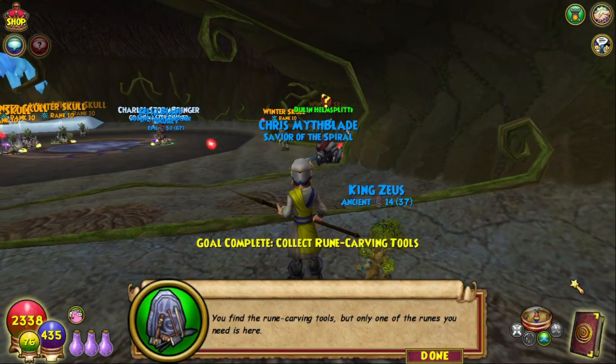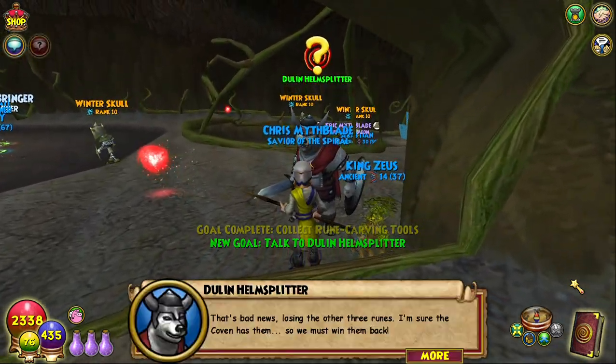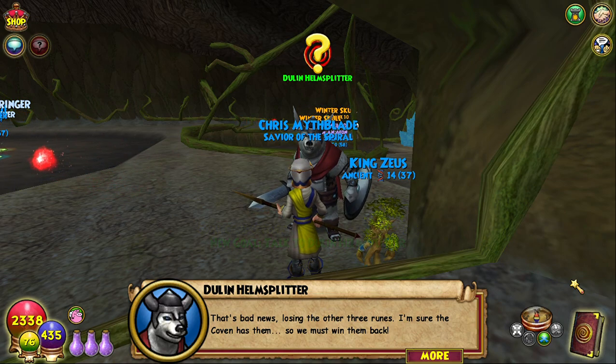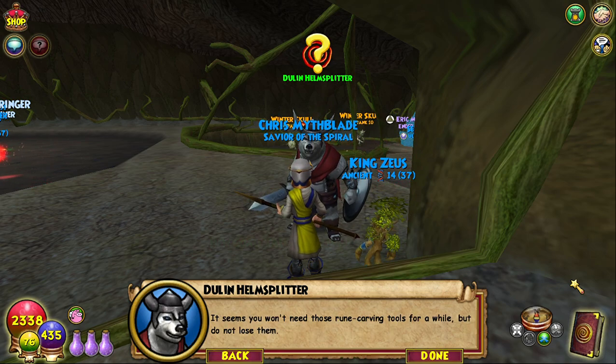You find the rune carving tools, but only one of the runes you need is here. That's bad news, losing the other 3 runes. I'm sure the Coven has them, so we must win them back. It seems you won't need those rune carving tools for a while, but do not lose them.